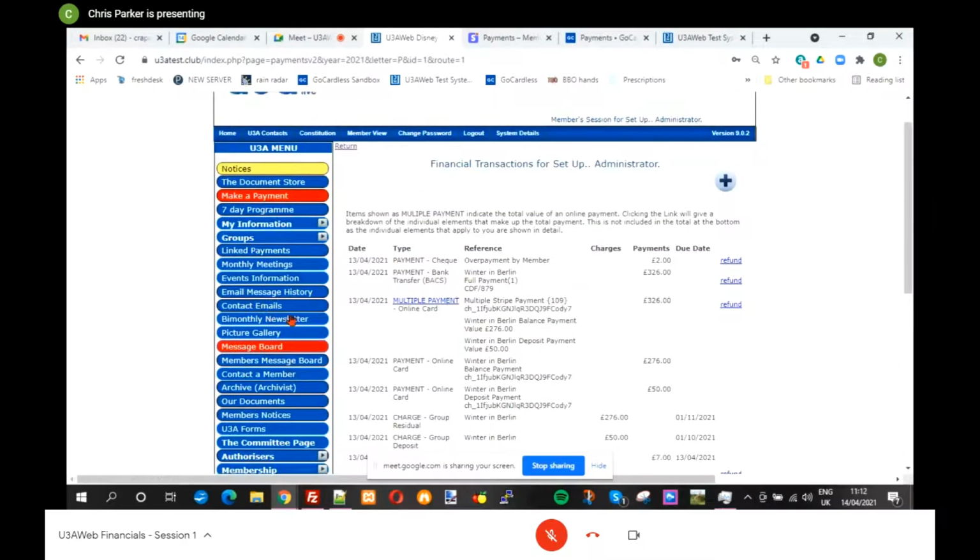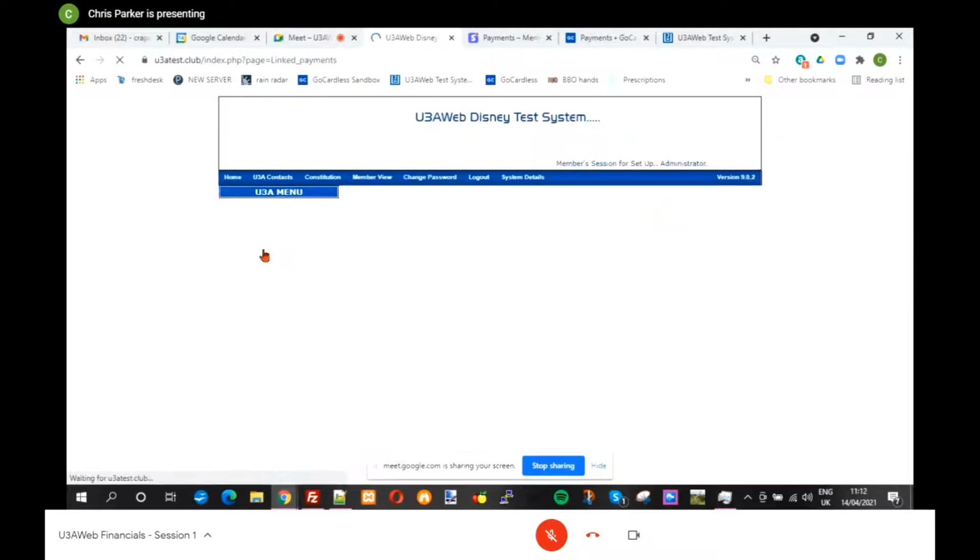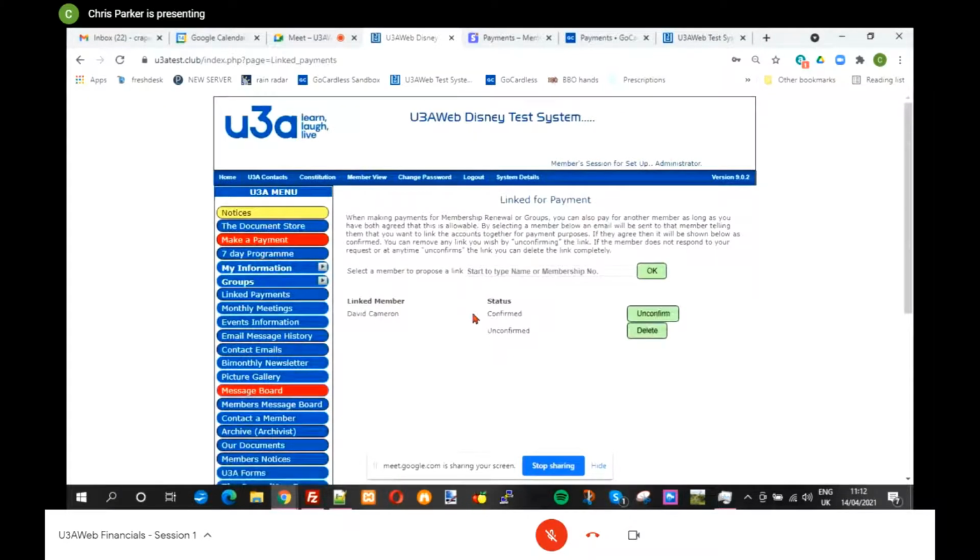This is done in link payments, where you link people together. So you can see here, this particular person's linked to David Cameron. And so anytime you make a payment, you have the option. You're not mandated to take it. It's just your option. And that's here when you click on make a payment.